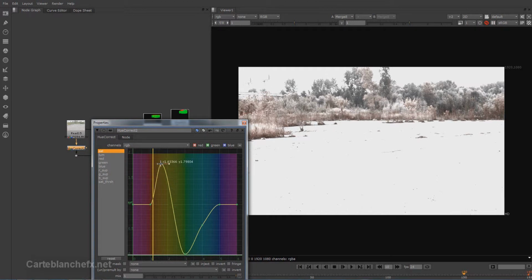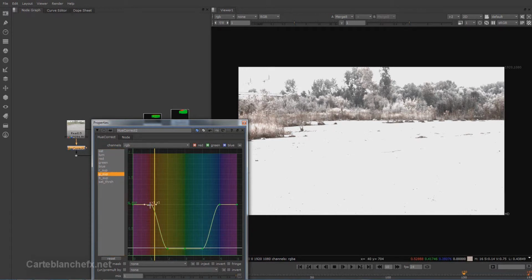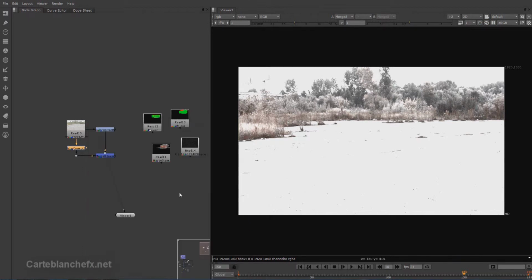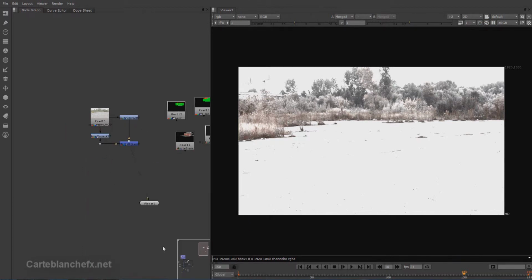And looks not bad. That's what I call a winter scene.